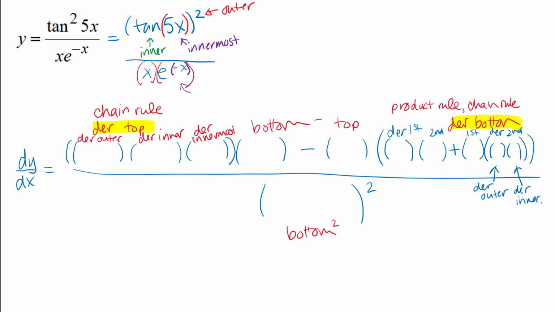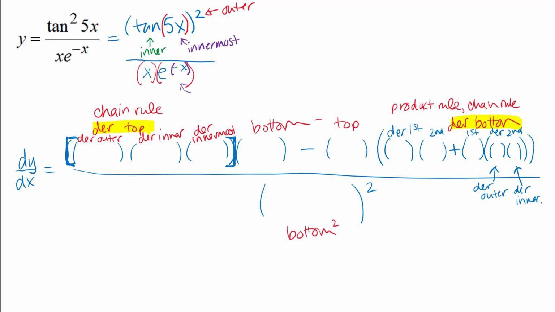Okay, so notice I haven't actually put anything in here. I've just set up an entire structure, but now it is just a matter of following my directions and doing what it says. So this first big parentheses, maybe I'll block it off here with brackets, where we had the derivative of the top. Right, derivative of the top, and we're going to use chain rule when we do that. I'm going to fill that in first.